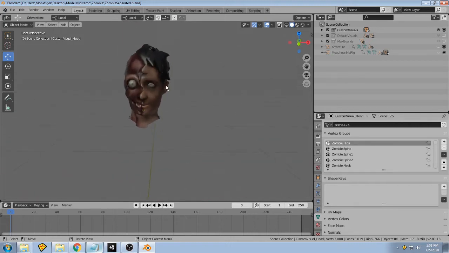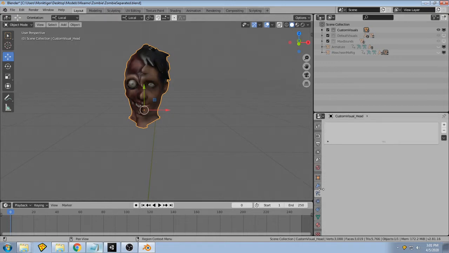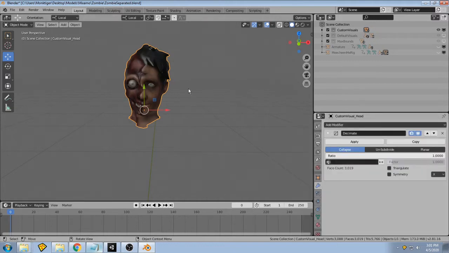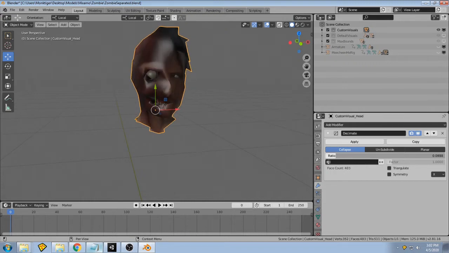So you're gonna need to use something called decimator. Click on the head, go to the wrench to add a modifier, go to decimate, and now this is where we're going to start automatically reducing the quality to lower the poly count. And you could see that it won't necessarily look that great.